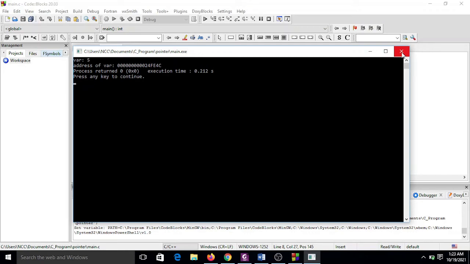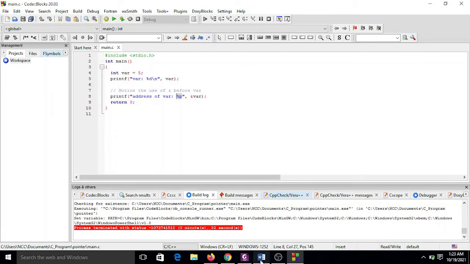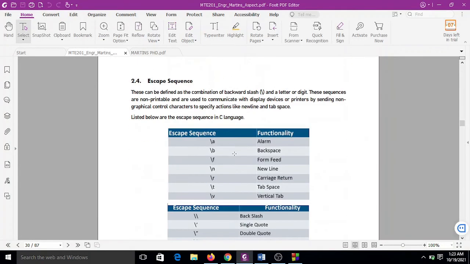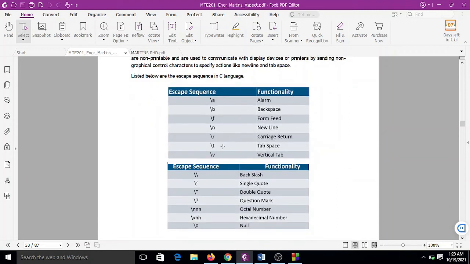has been stored. So that is what your pointer does for you. So that's for pointers. So your escape sequences are just any letter that is coming after your backward slash is an escape sequence. So the ones that we have been using repeatedly, that's your backward slash n, which is a new line escape sequence. So whenever you have a backward slash and any letter together, it becomes an escape sequence.